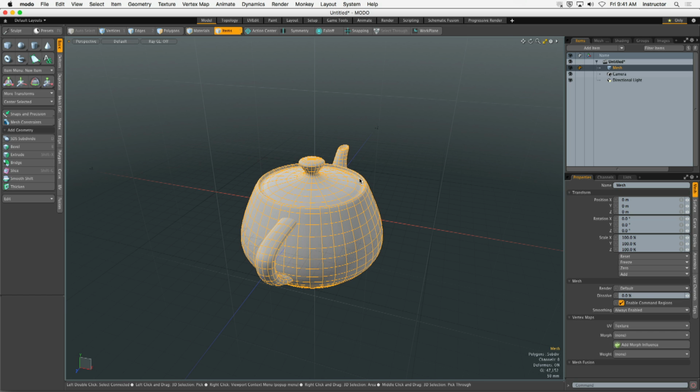Everything is a statue in our world, and then we move around it. Which brings up the next question, how do we move around our scene? How do we inspect our little teapot from a number of different angles? Well, let's check it out, right? There are a whole series of viewport navigation commands that you're going to need to master.